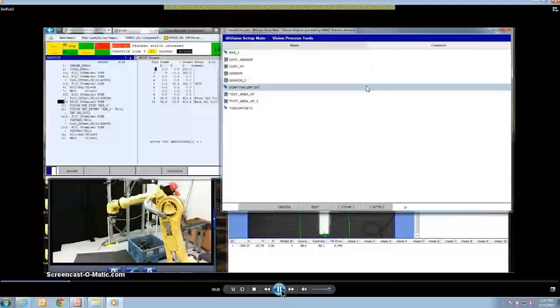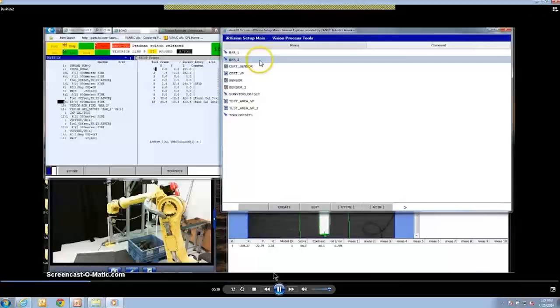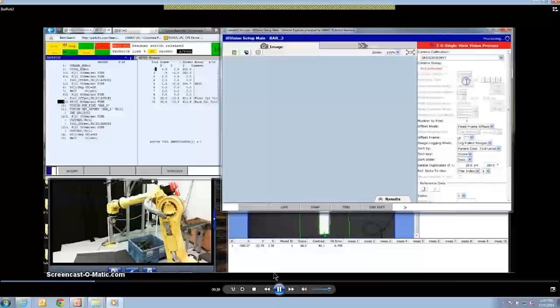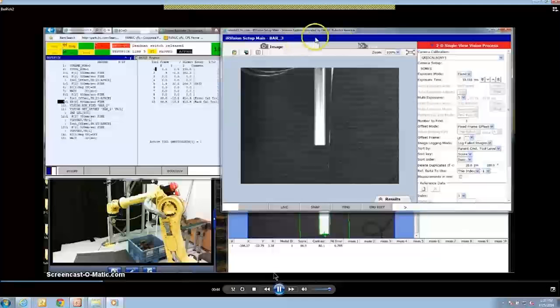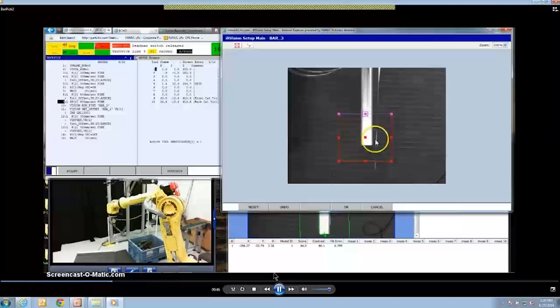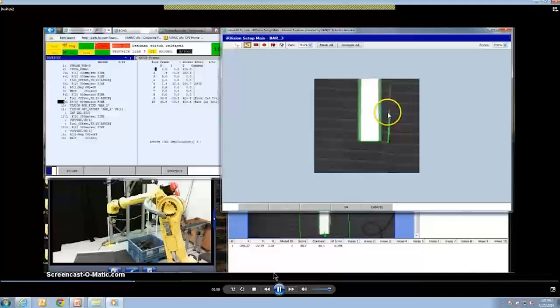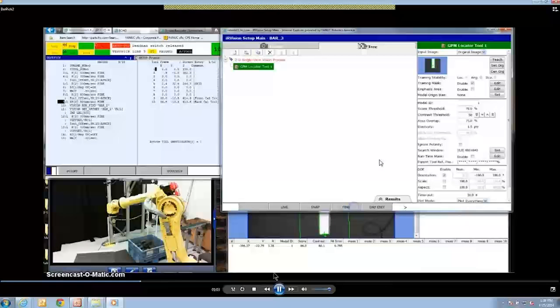And now we're going to create a new process, call it bar 3. We're going to go in there. We're going to make use of one of the calibrations I did previously for the camera. We're going to teach our pattern. Mask out some of the unwanted edges we don't want, like the seam in the carpet beneath everything. Don't want that. And the 2 center lines I decided I didn't need as well, so I'm going to mask those out.